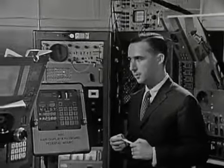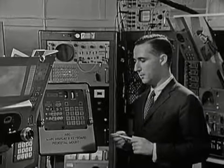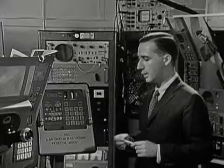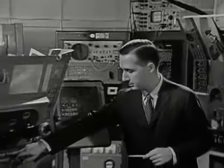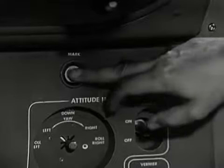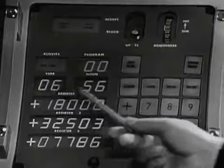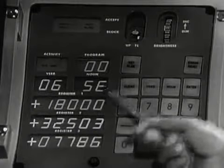Suppose now that we had done the optical sighting by hand rather than by the computer, and that we wanted to inform the computer that we are on target. This is part of the procedure that is done when star sights are made, as Mr. Eldon Hall mentioned previously. That is done by means of a mark button, which is located in the lower equipment bay. When the telescope is on target, the astronaut presses the mark button, and the computer changes the display to display, that's the verb, mark information, number 56.